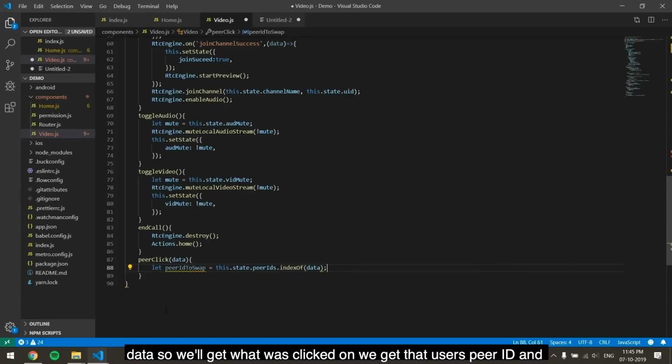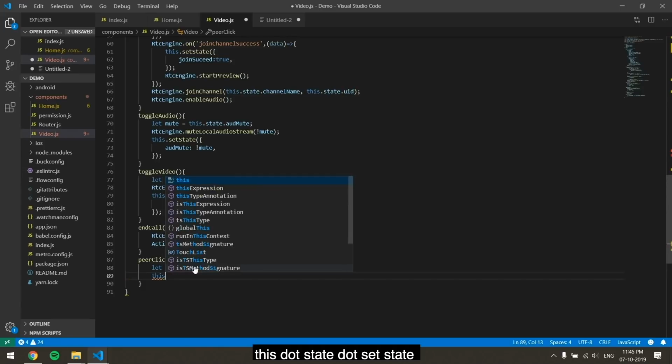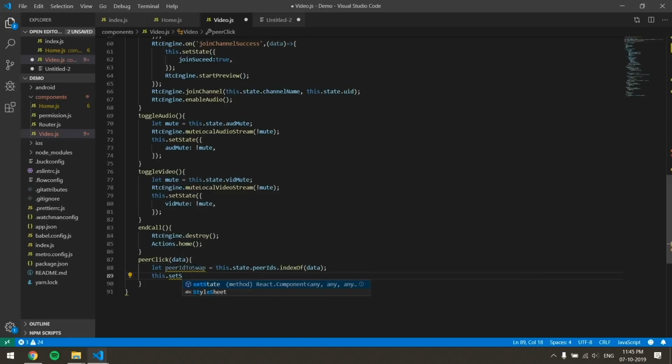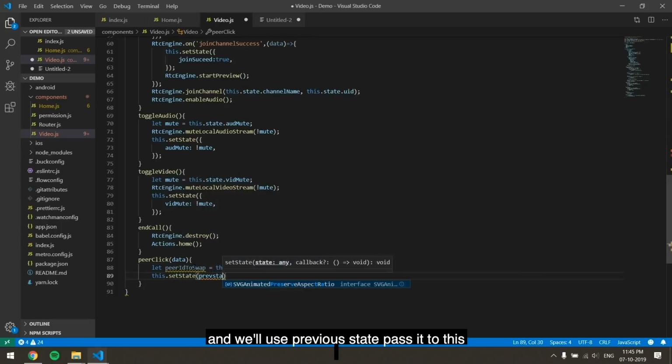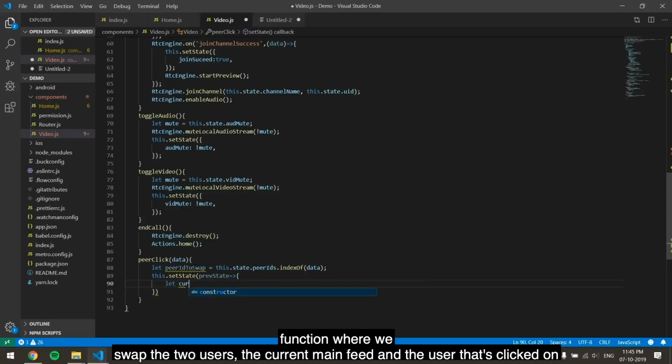Data, so we'll get what was clicked on, we get the user's peer ID, and so this.setState, and we'll use previous state, pass it to this function where we swap the two users, the current main feed and the user that's clicked on.